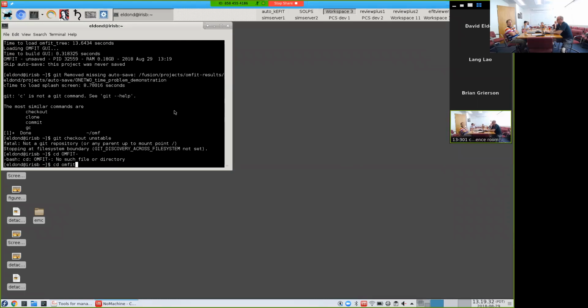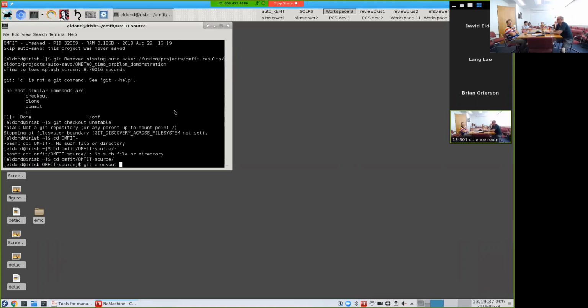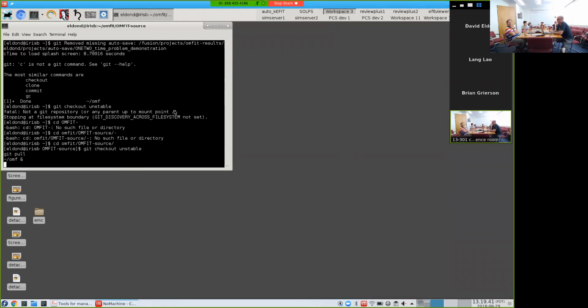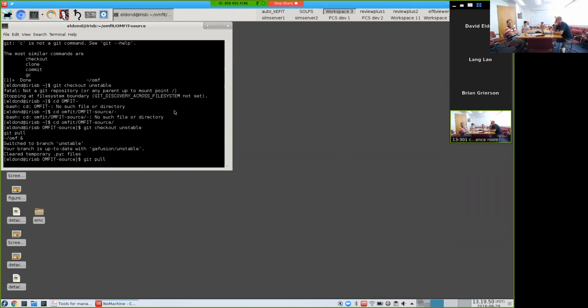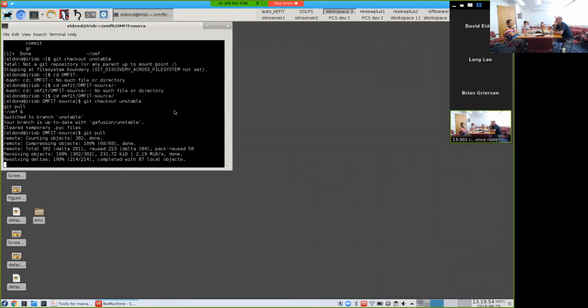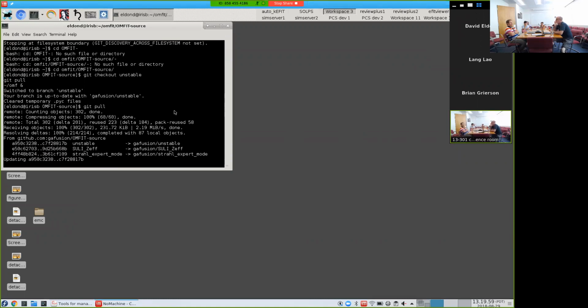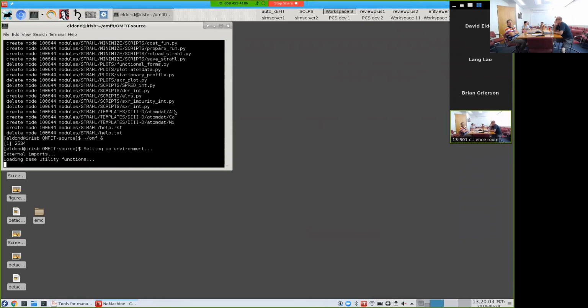Too fast. It'll catch up eventually. Okay. Do you know why it's so slow? Do you have too many branches I haven't pruned? On Iris, Git is slow? Yeah. Well, probably it's just the file system, the network file system.